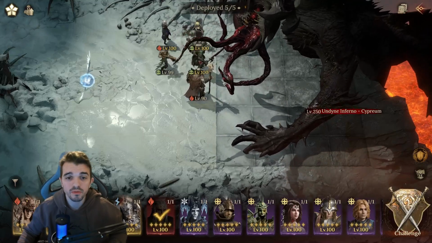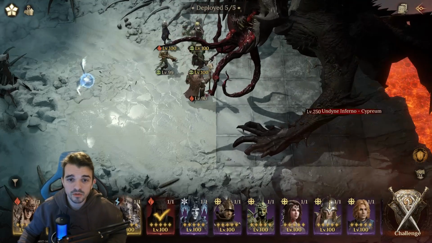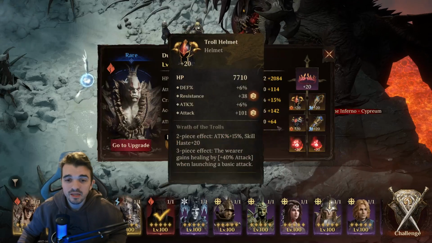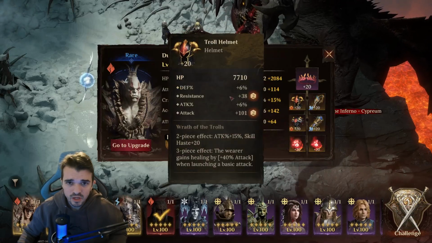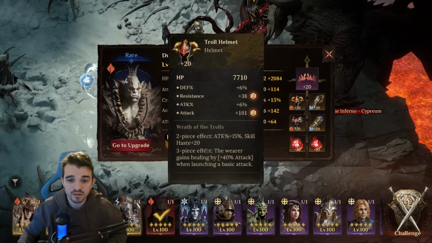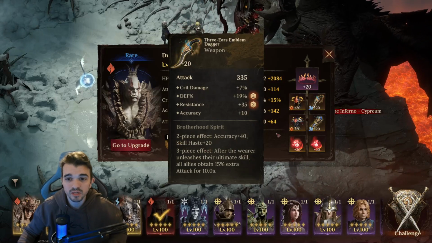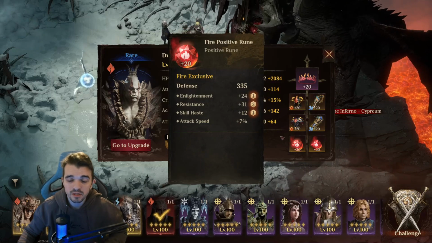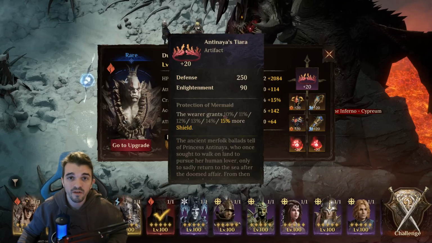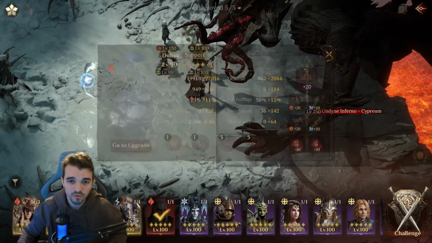So I'm just going to show you my lineup here and the gear I'm using. I'm using a defense aura thanks to Dubok, and Dubok has a skill haste set. So I'm using 2 pieces of Rat of Trolls for the 20 skill haste, and I'm using 2 pieces of this gear for another 20 skill haste. I'm also using skill haste on both gems, as you can see, and using this artifact to amplify the shield from Dubok, because he can cast a shield on everyone.